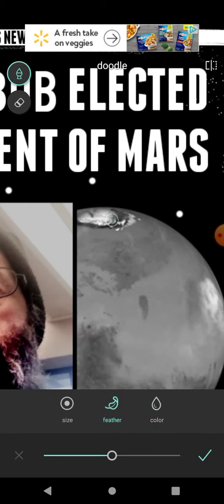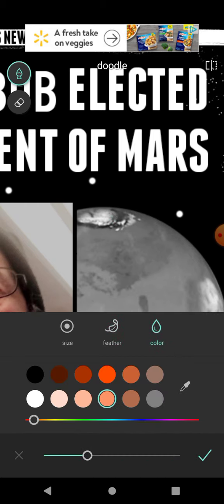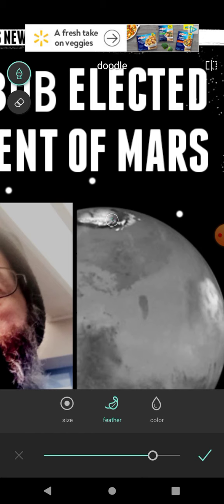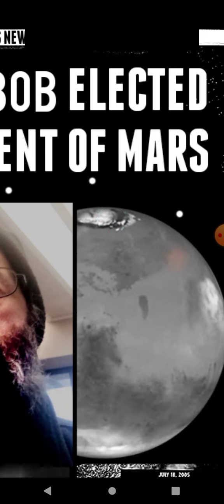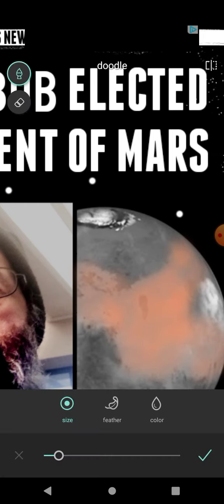And feather, really reduce the color saturation and really increase the feathering. And start coloring in Mars, make it red. There's a lot of work to it, but the results are, I guess, worth it.